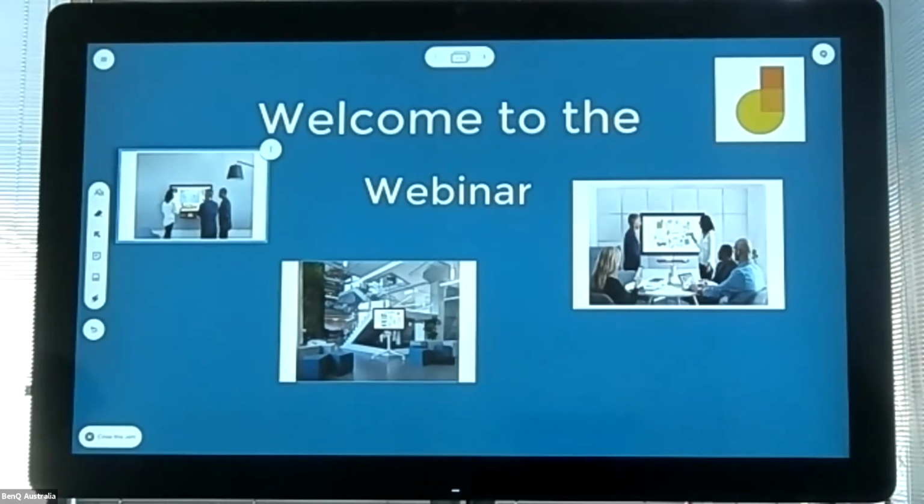And we've also got an insight into the next update, which will hit the Jamboard next week. There are some new upgrades to the web-based version of the Jamboard, and also the kiosk version, or the actual hardware version of the Jamboard as well. There's a couple of exciting changes there, and we'll run through those towards the end. There is a Q&A section, so if you do have any questions, you're welcome to feed those through as we go along. But first and foremost, I might just jump straight in.